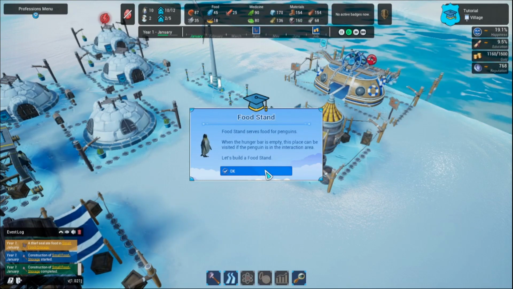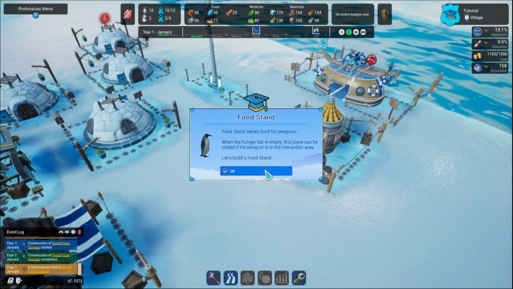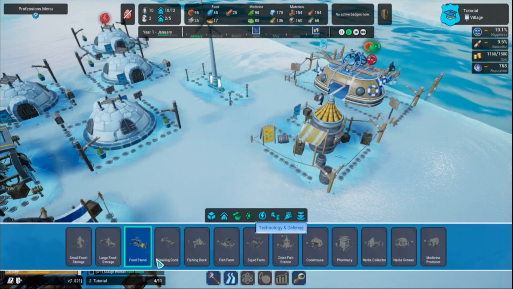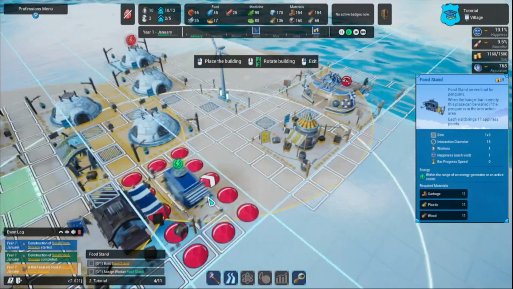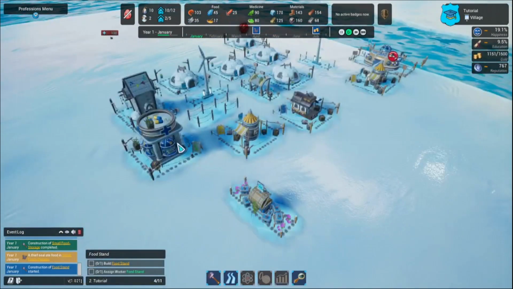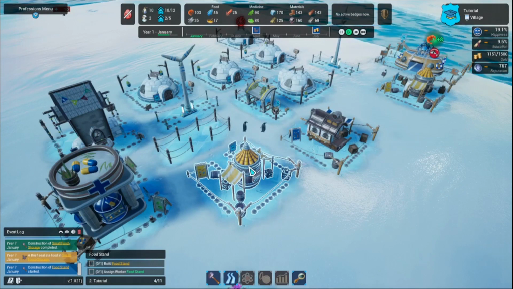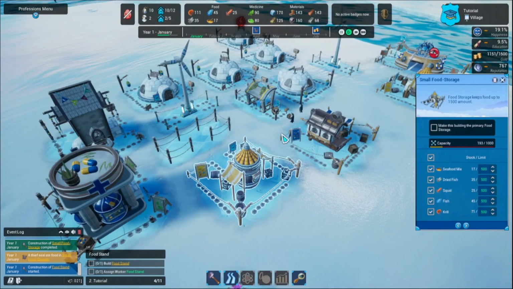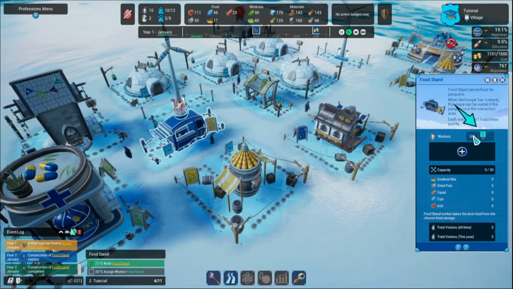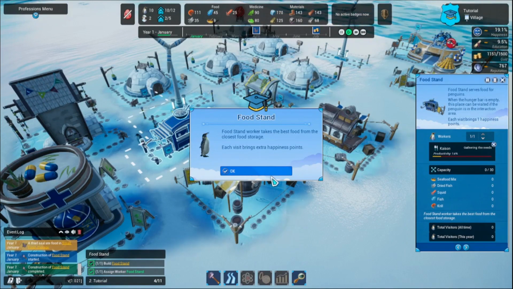Food stand serves food for penguins. When the hunger bar is empty, this place can be visited if the penguin is in the interaction area. Let's build a food stand. Okay. Oh, food stand. Where do you want to build? Okay, here. Let's take a look. We have other food storage here. Yep. Let's assign a penguin to this food stand.